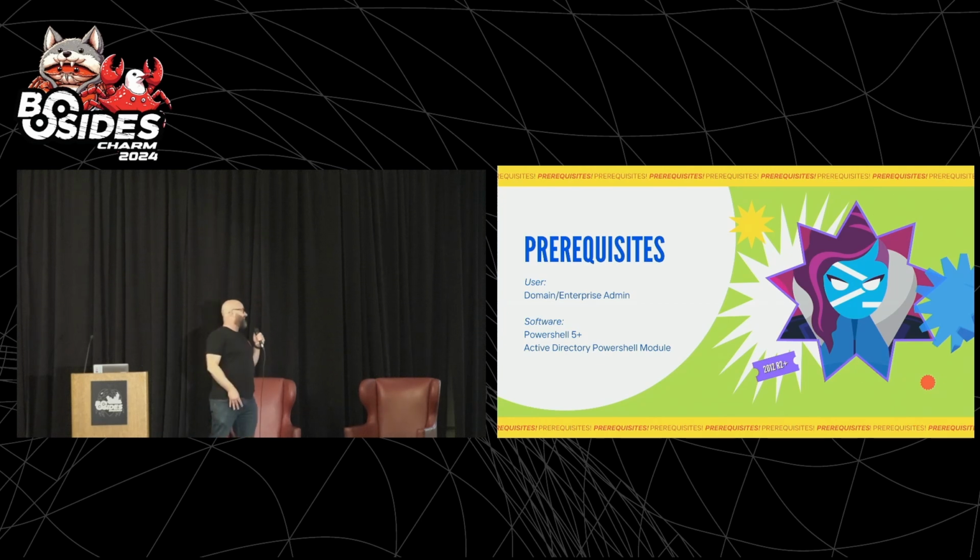So yeah, PowerShell 5, we're talking about, so you can open your ISE if you're old school, or your VS Code if you're cool. Load the Active Directory PowerShell module, and then in a single domain forest, you can be a domain admin. In a multi-domain forest, you want to be an enterprise admin, because we're going to be logging into each of your domain controllers to do stuff, okay? And I would really like it if nobody else could log into your domain controllers. And if other people can, again, booth is right over there.